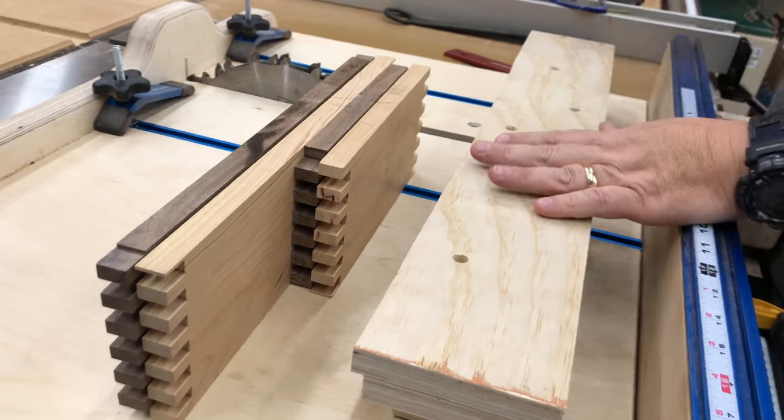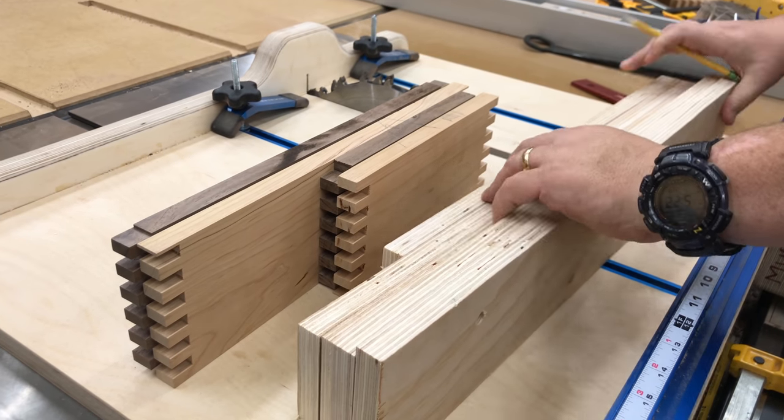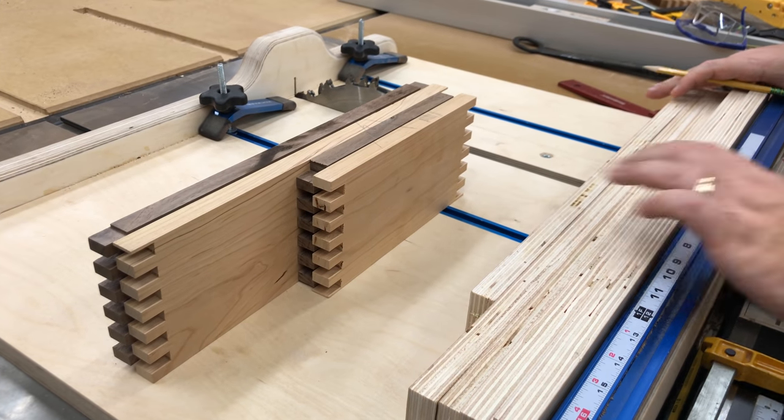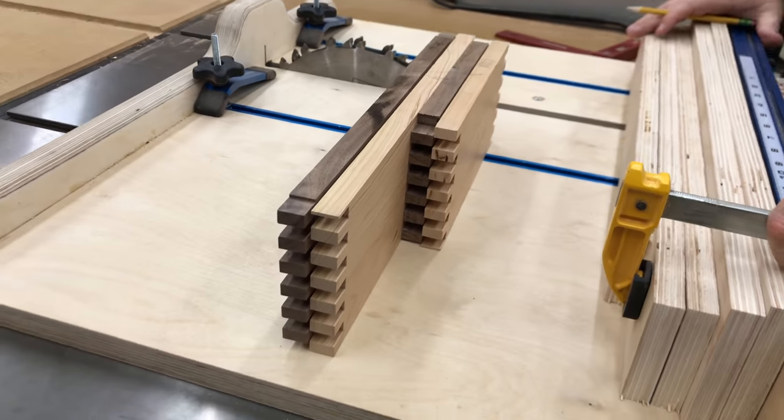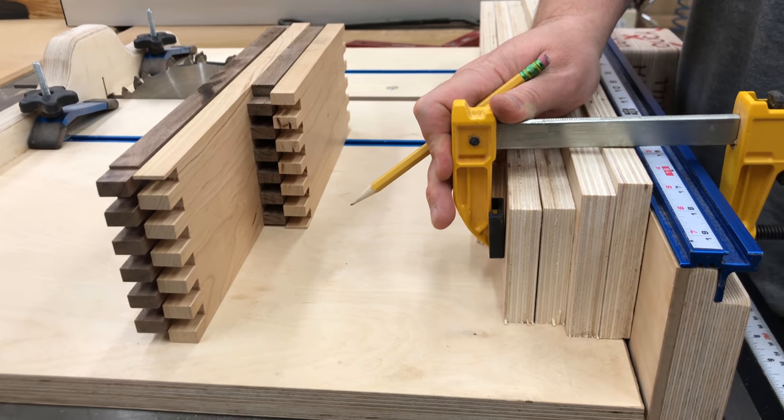I've carried it over to my crosscut sled in the right orientation, and I'm taking careful note of where my screws are in there so my dado blade doesn't pass through the screws. Dado blades are pretty expensive, and we don't want to cut into screws with them.